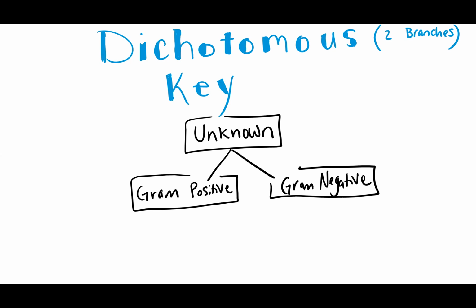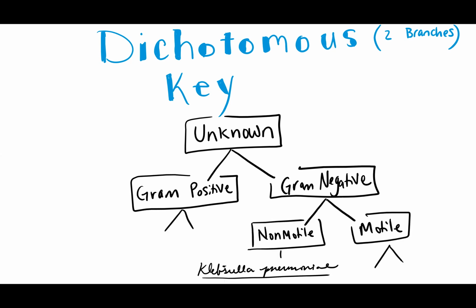Now, if we look at our gram-positives, we see that they can have different cellular morphology. So that might be the next route you go with those. If you look at the gram-negatives, we see they all have the same cellular morphology. But if we notice on our chart on page 46, they do have different motilities. So that's going to be my next characteristic that I use to separate out.